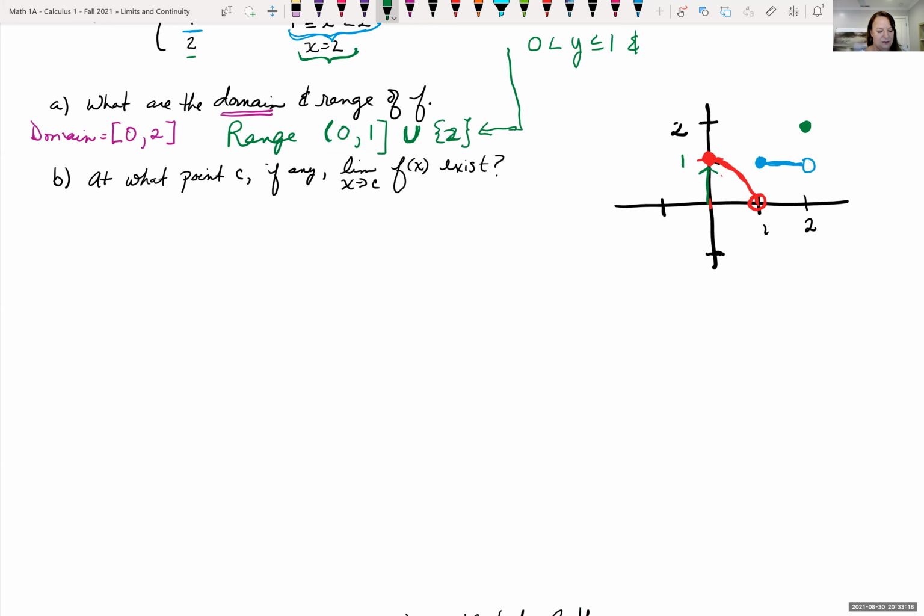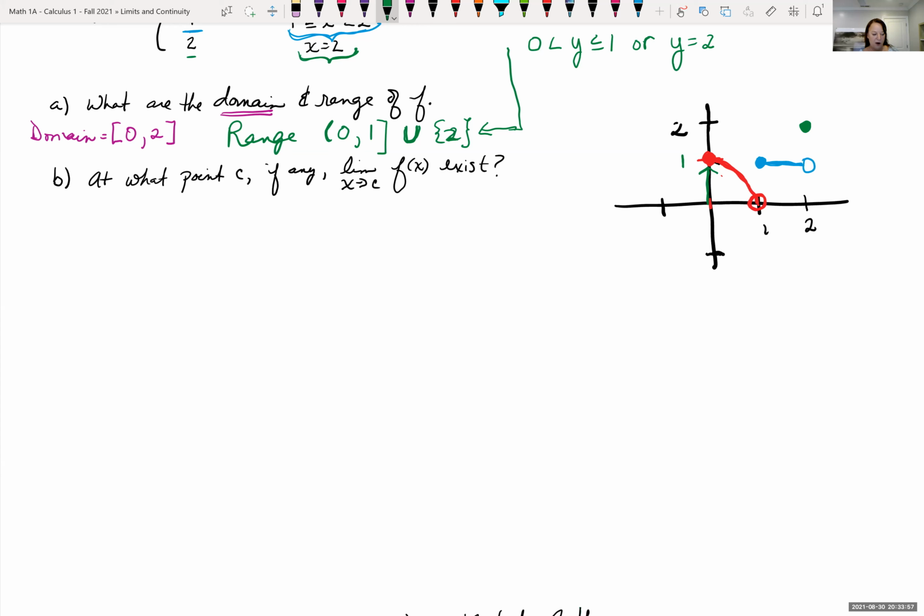Or actually, we probably should put "or," because if we're talking about sets, "or" and "and" mean different things. "And" means this has to occur and this has to occur. And really the cases are an "or" statement, a union. Either y is bigger than 0 and less than or equal to 1, or y is going to equal 2. Either one of those cases is part of our range. I could even get into more detail on how to write that, but let's just move on to the next part.